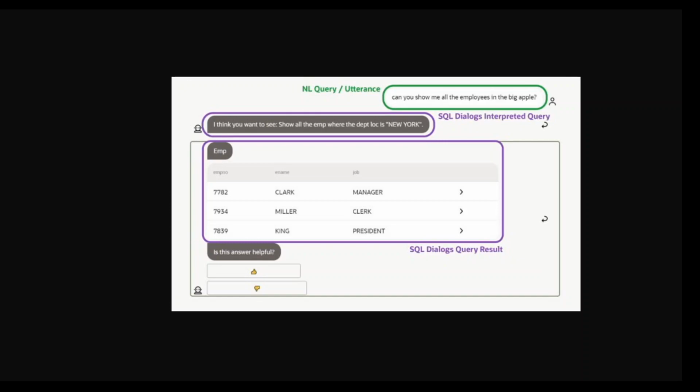It only supports basic SQL clauses like select, from, where, group by, having, order by, and limit. Also, it can only have up to two joins. If you need more joins than that, you might have to use some custom training dataset, which really seems quite cumbersome at the moment. SQL Dialogs also doesn't support at the moment the more complex queries that involve subqueries and set operations like intersect, union, except, and none.